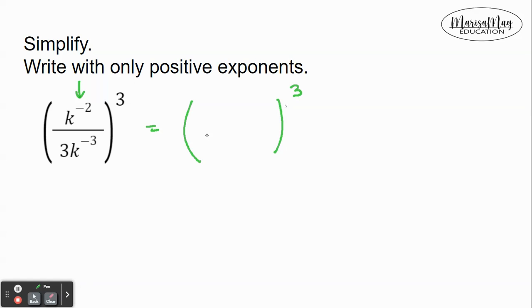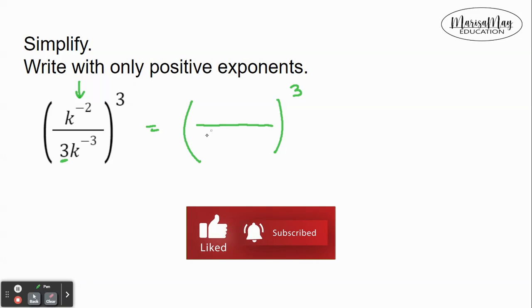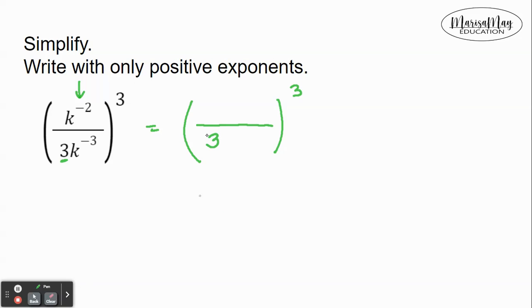So I'm going to show you how I do that. I'm going to leave the third power out there because we're not working with that yet. I want to focus in on this 3 on the bottom. It doesn't have an exponent, so it has to stay in the bottom. That's a little tricky. A lot of people want to move that. It actually stays in the bottom.